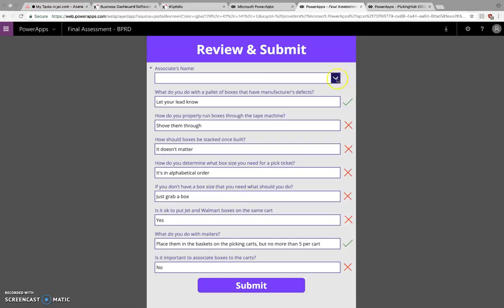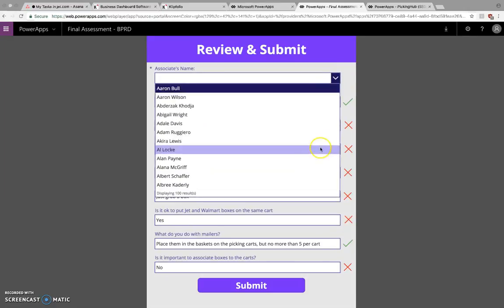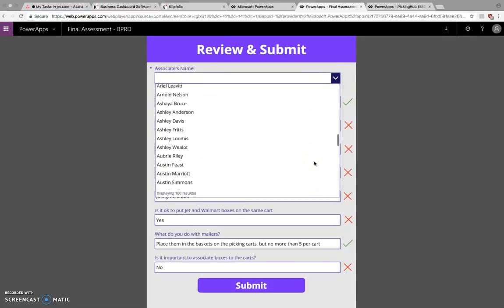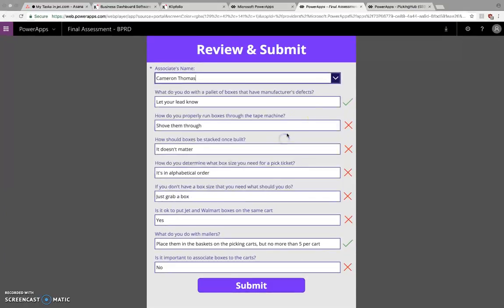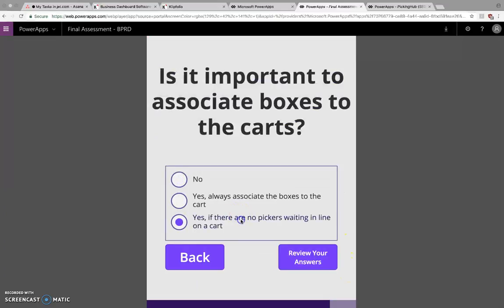And then I have to select my name. Like in Forms, I entered it in the beginning, but in this, I entered it at the end. So let's just say I'm Cameron Thomas. He's one of my associates actually. So Cameron got this one correct, this one wrong, this one wrong, this one wrong, this one wrong, this one wrong, this one correct, and this one wrong. Well, Cameron can go back and change his answer.